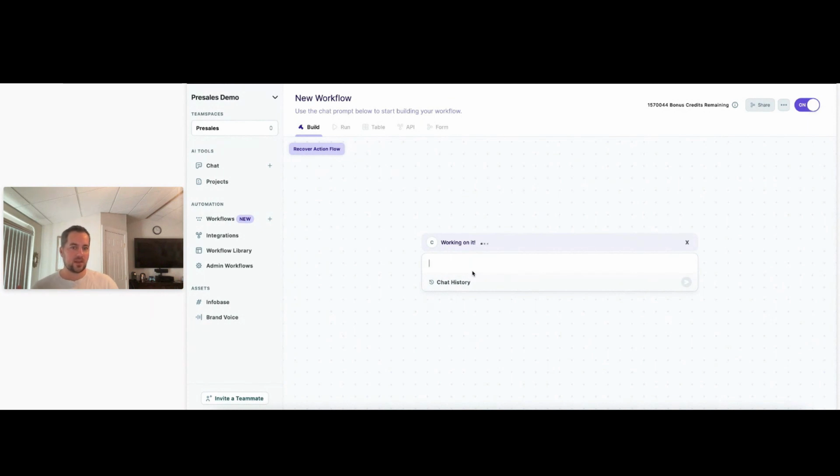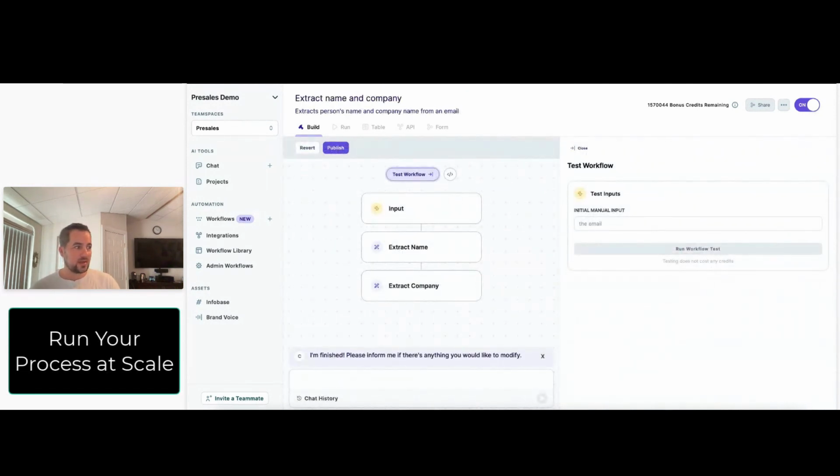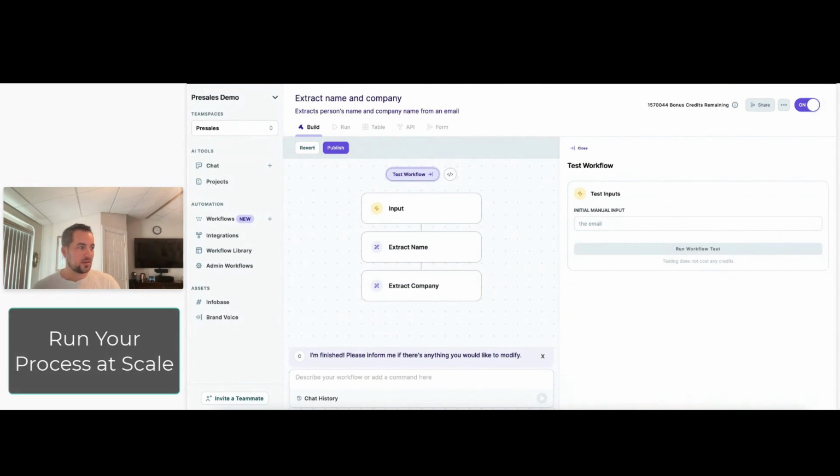This is going to make sense in a second, because then we're going to take their name and their company name, and the next workflow that we're going to build is going to search the web and try to find their LinkedIn URL. And then with that LinkedIn URL, we're going to scrape information from their LinkedIn profile and start to understand who they are and some things about them. So by the end of the hour here, just given an email, we're going to start to learn some really cool things. And every single workflow that we build here is a process that can be run at any scale. So you'll be able to plug this directly into your processes.